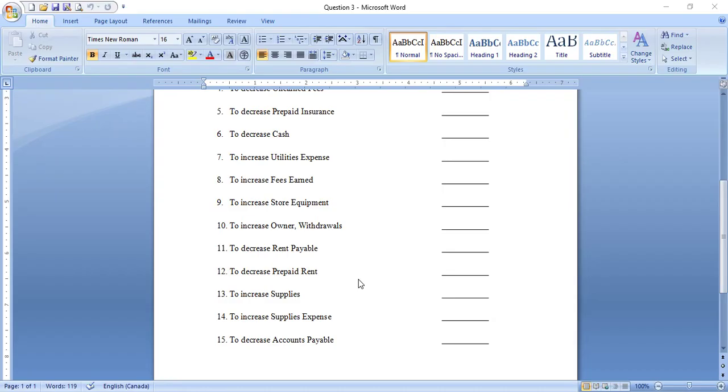So what will be the account that we can use so I can decrease accounts payable but increase on the credit side? Which account should that be? Supplies and equipment, that will be an asset account. That's not going to work. If we're paying accounts payable with the supplies and equipment, which will be very unusual, that will be expense. It's not going to be cash. If we're doing credit cash, cash is going to decrease. I'm looking for an increase.